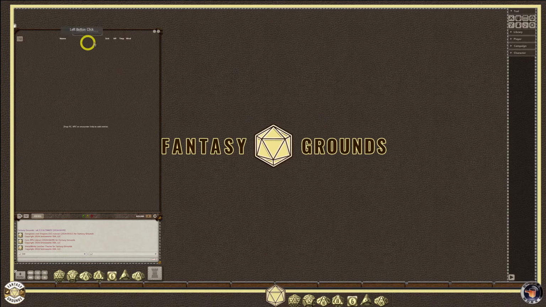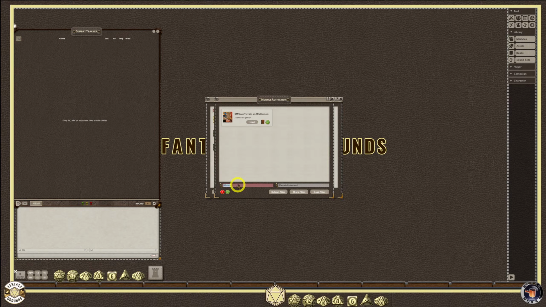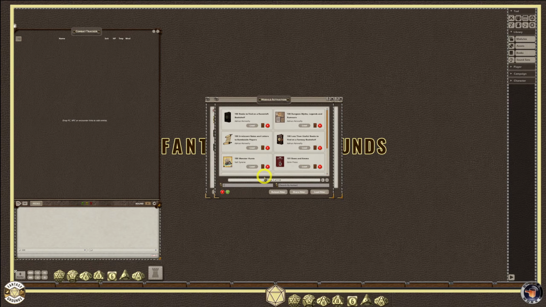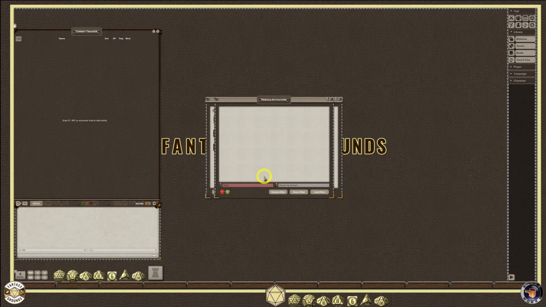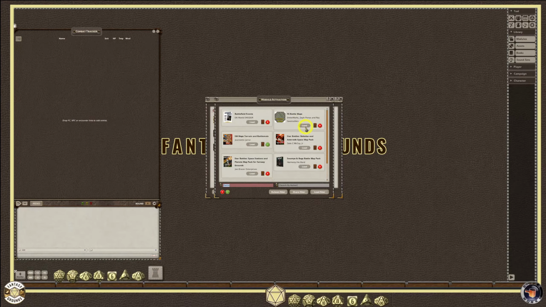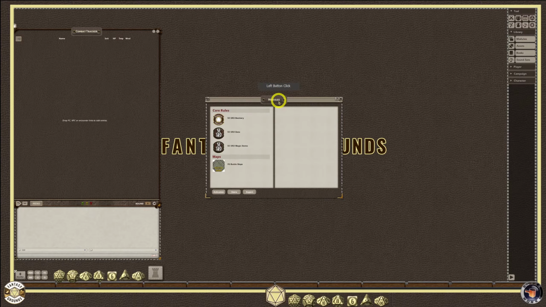Now the other thing is, let's say you wanted to feature the map more than the desktop. So I'm going to go into the library and go to modules, and you can see I only have just the basic SRD, but I'm going to go ahead and activate the Fantasy Grounds battle map. Let's see, it's called Battle something. I think that's what it was called. Yeah, FG Battle Maps.